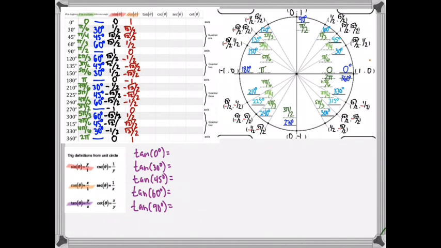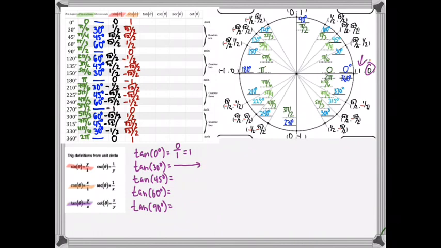So by definition, we go y over x. The y value is here, and we're going to have to put it over x. So we're going to get 0 over 1, which is a 0. And so that's not that difficult. However, when we compound fractions out for the tangent of 30 degrees, this is what that's going to look like.